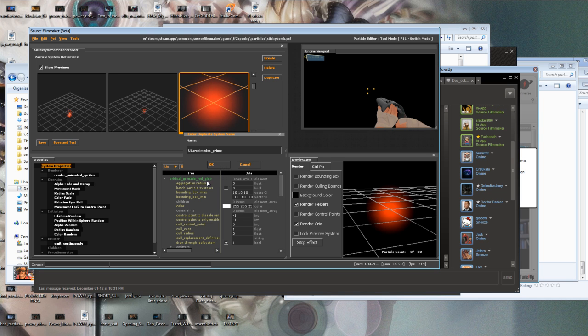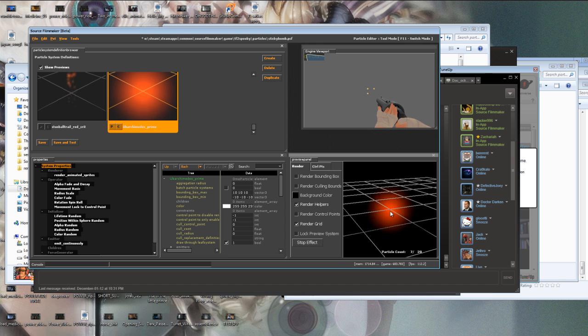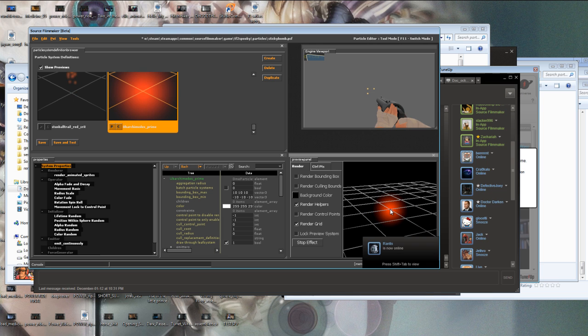So this particle is going to be made of 2 parts. It's going to be one main particle and one child particle. So let's deal with this first one here. This main particle is going to be the one that glows and fills out the shape of the character. So it's going to need to be fairly thick, and it's going to need to lock to the character.